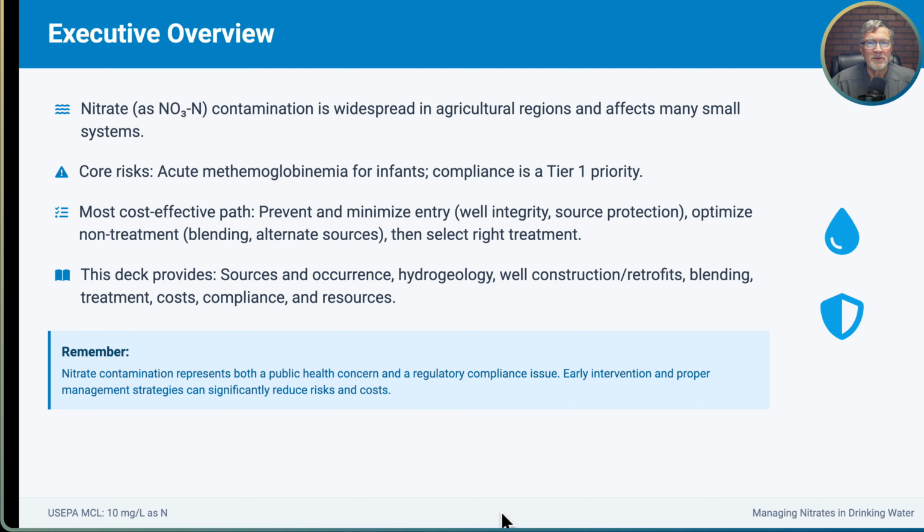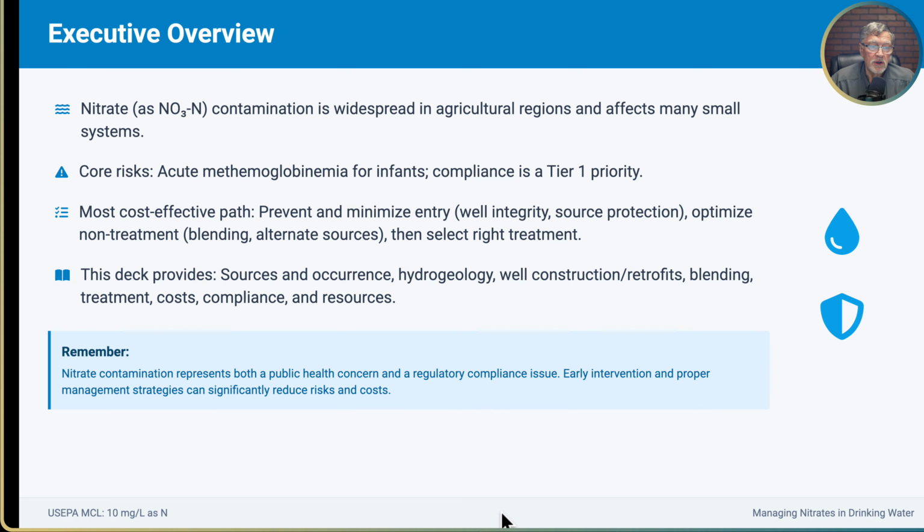If you want to really dive into the weeds, we can differentiate some of these things using isotope studies, where you can actually tell, based on nitrogen and oxygen deltas, whether it came from a feedlot, fertilizer, or septic system. So if you're really looking at identifying the source, isotope studies are the way to go. It's probably not necessary for most things, because either it's there or not, and you're exceeding the MCLs or not. But if you're doing a detailed source study, then that might be a way to go.